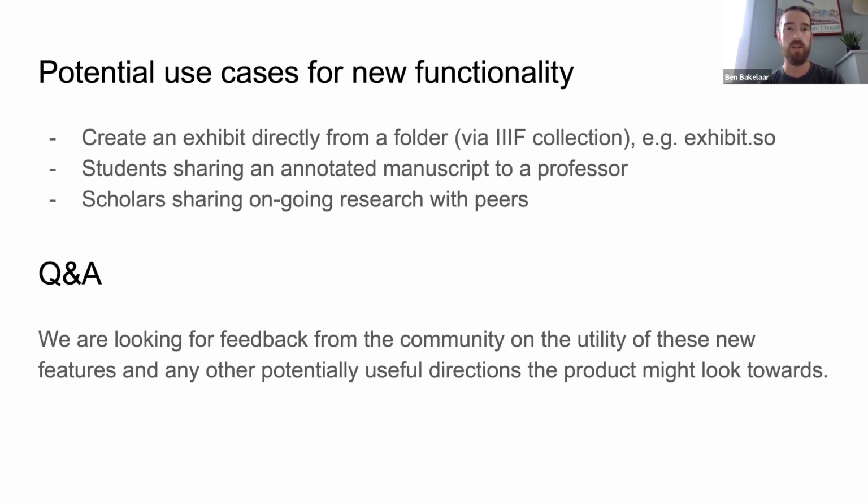Students can share an annotated manuscript with the professor. Scholars might share ongoing research with peers that's maybe not yet published. What are some of those other use cases? And how useful do you think this is? And are there other useful directions that we might look towards?